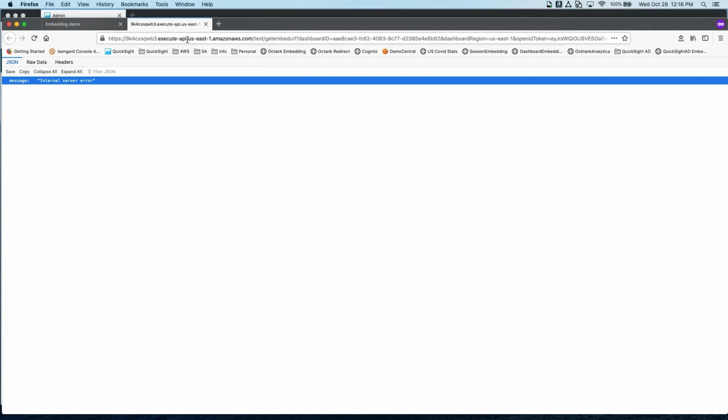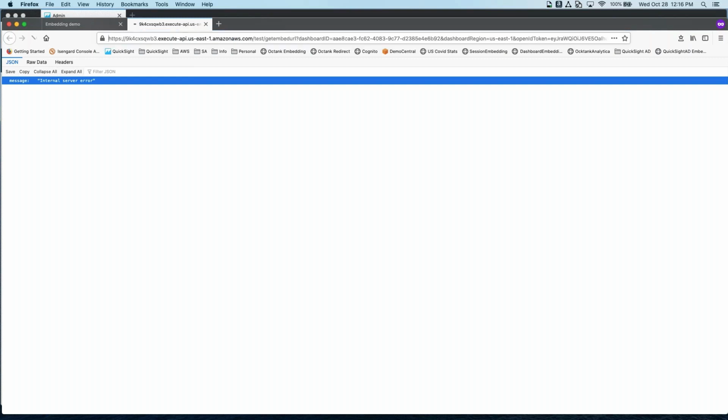So here, there are a couple of things I can look at. First thing, do I have the full API gateway URL? Do I have the get embed URL, that's my resource name, or is it ending in just this stage, right?